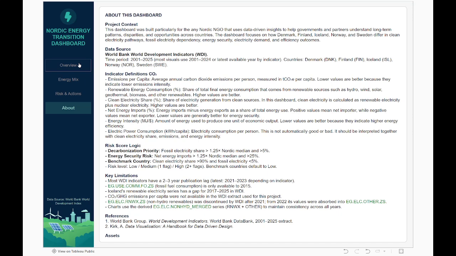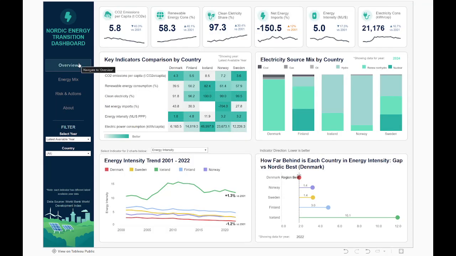So yeah, I think that's all from me. But all I can say is, the dashboard is designed to answer the main questions: where does each country stand, what is driving the result, where are the risks, and what action should stakeholders consider next.